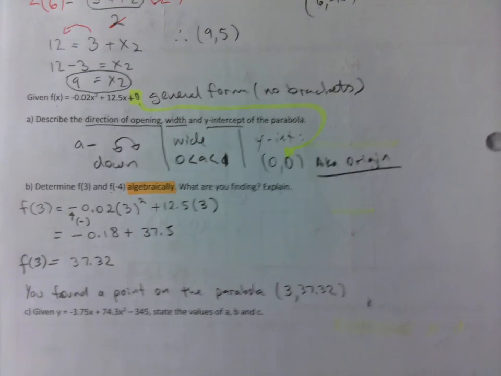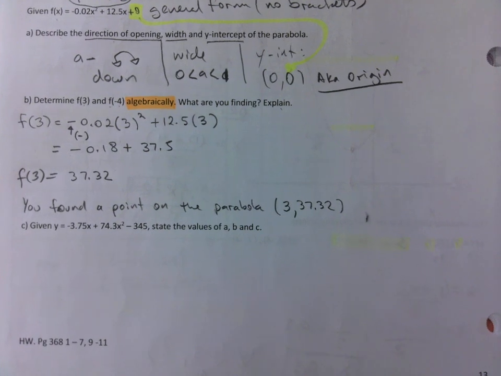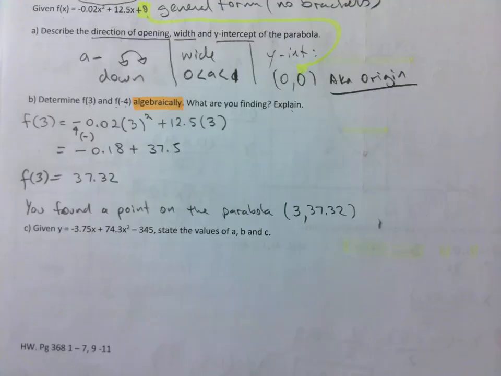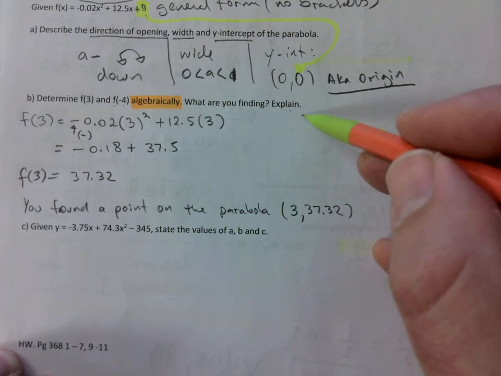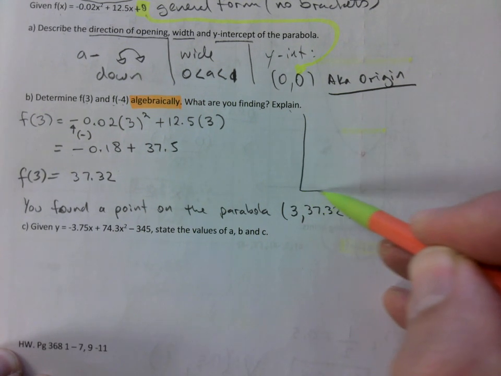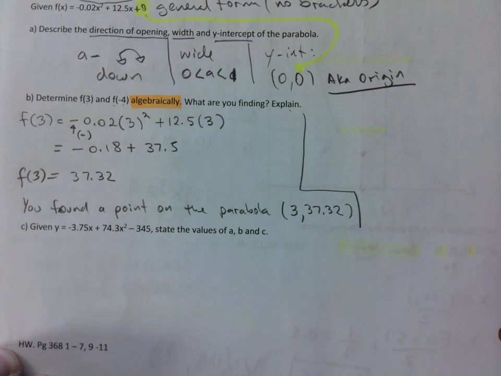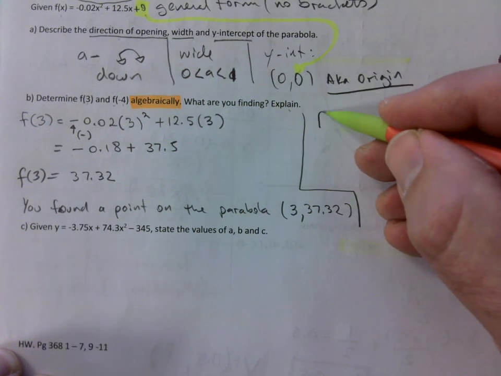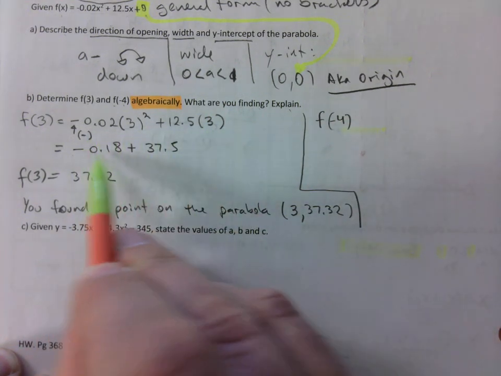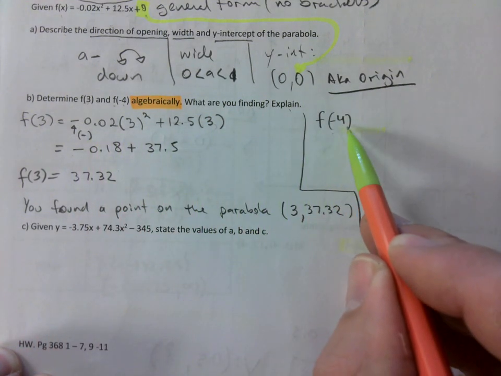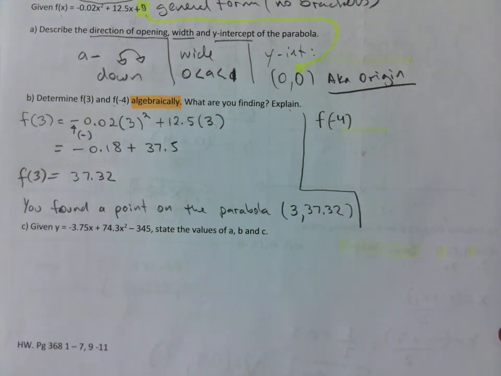Let me zoom into that a little bit or bring it up, because some of you need to make sure you have this down. Okay. Can you practice this with f of -4 just now before we move on? Go f of -4 and do exactly what I just did here. See what you get on your calculator.